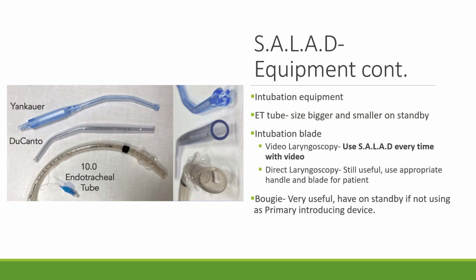So we can see typically it's a bit better one. If you haven't seen it in class, you should, but here it is. So you have a Yankauer on the very top, the DeCanto is the next one down. You can see how much bigger that is. They have a 10-0 tube right next to it, which also provides another device we could try to use, because if you use your meconium aspirator, connect it to the side that you would normally connect a BVM. The meconium aspirator is actually made for neonates, but you can use it, and all of a sudden you have a very big suction tube, very similar in size to an 8.5 or 8.0, and they work really well if all of a sudden you don't have a tube.